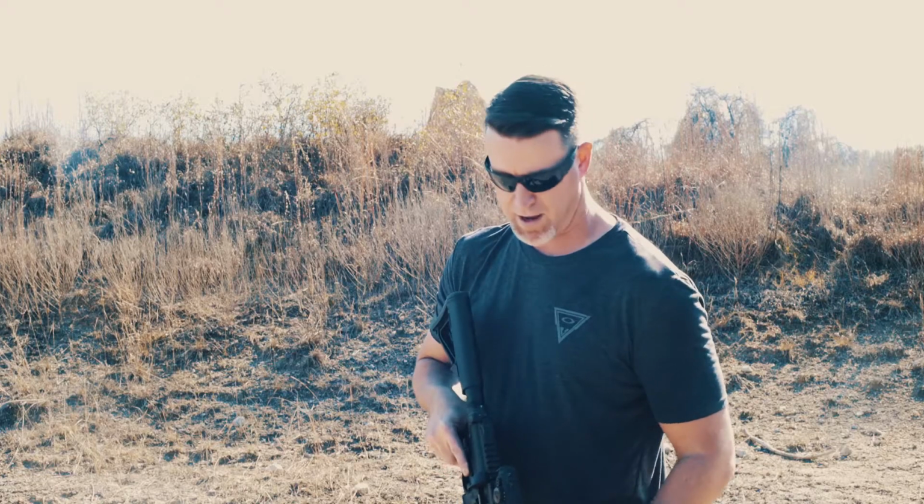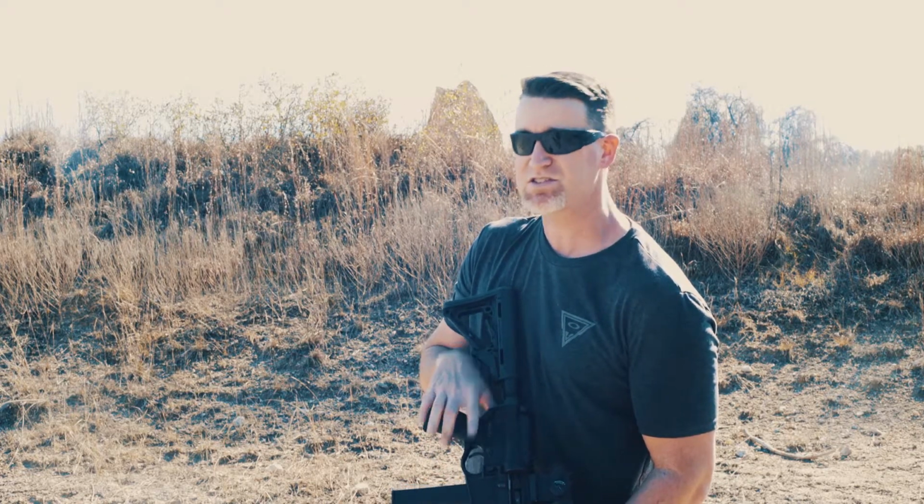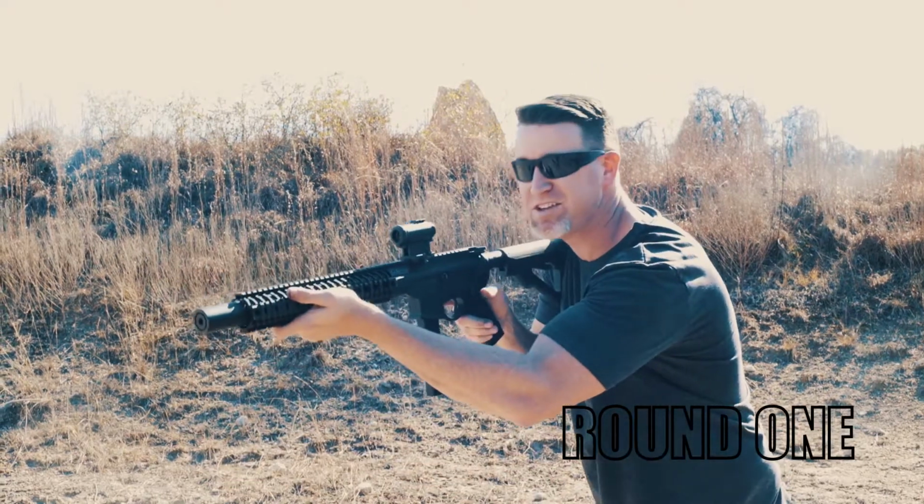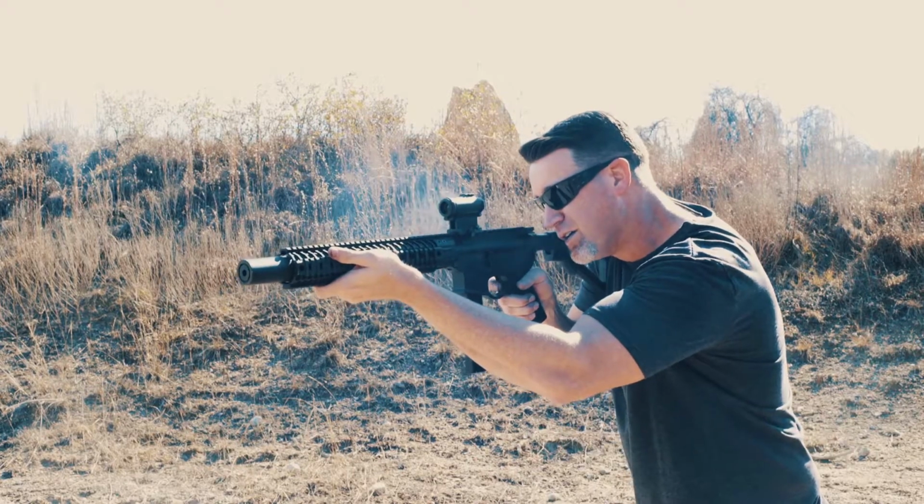2 years later and probably 8,000 to 10,000 rounds, this thing is still humming. I mean, it is just such a badass gun that is unbelievably fun.